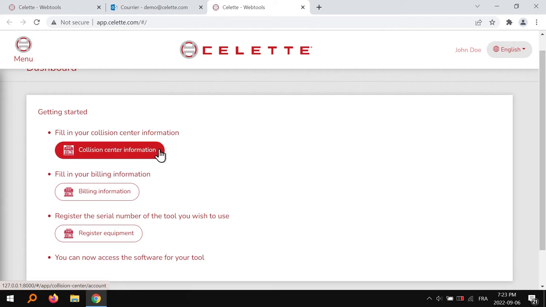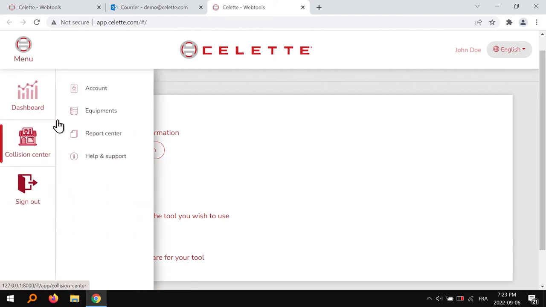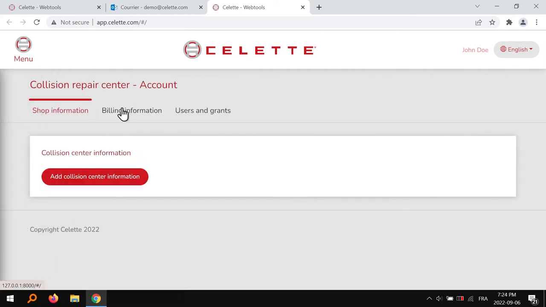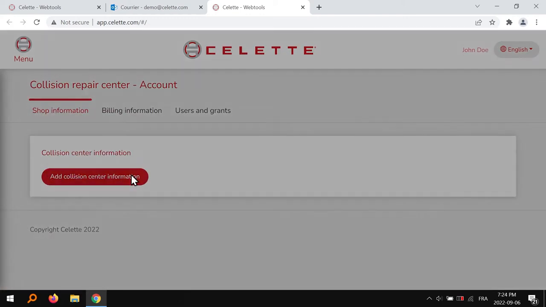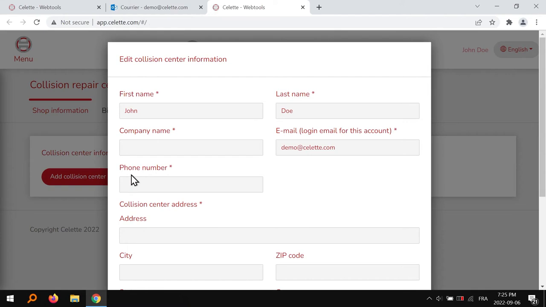You can access the page by clicking this button or using the menu here, Collision Center Account. We need to add Collision Center information here. First name, last name is the name of the account. Email is also the email of this account.